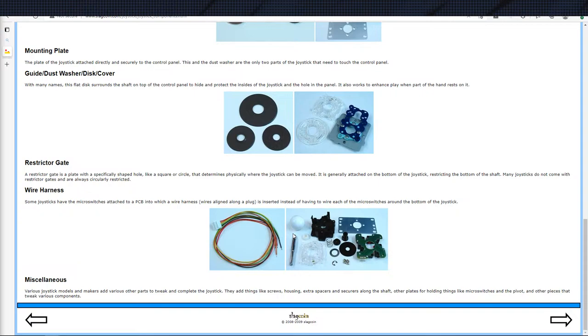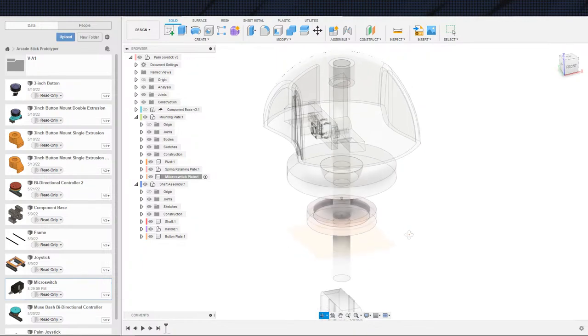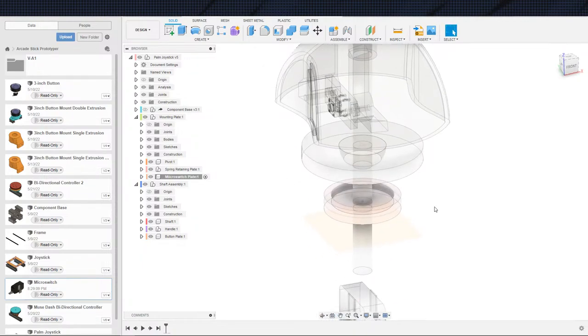If we had more microswitches, then you could say, okay, there's 16 directions, let's say, or something like that. But since we're sticking to 4, the maximum number of directions that we can hit at any one time is 2 directions, which would be 2 in each corner for a total of 8 directions. So that's the explanation there on gates and why I'm not bothering with them and what they're used for.